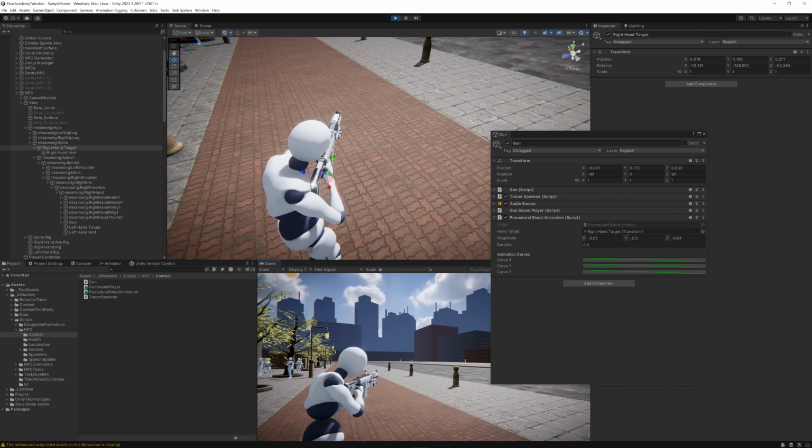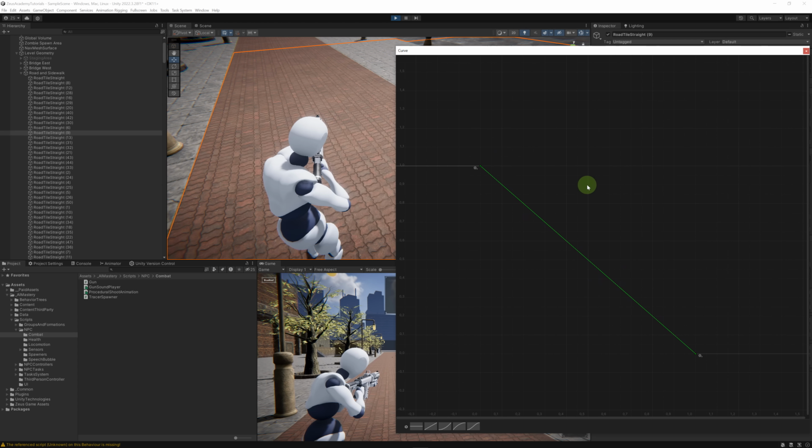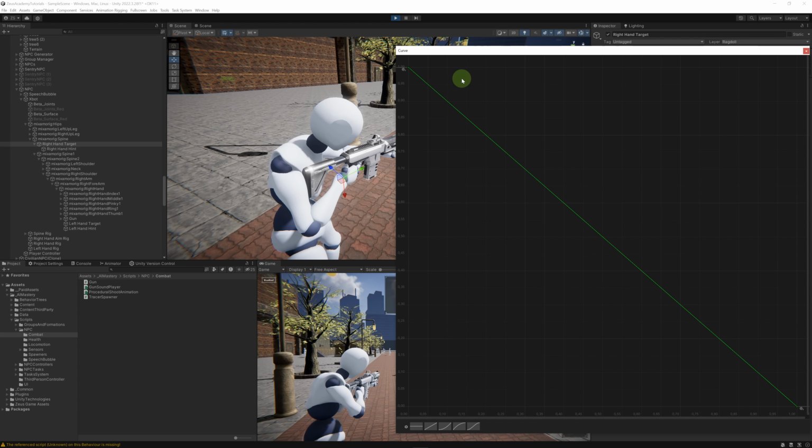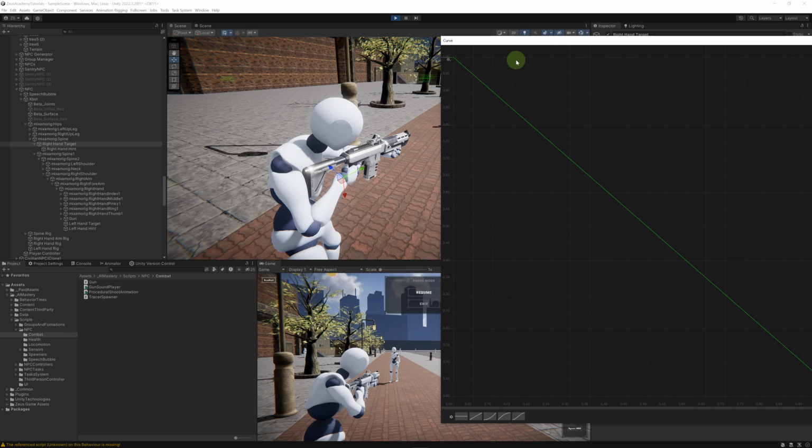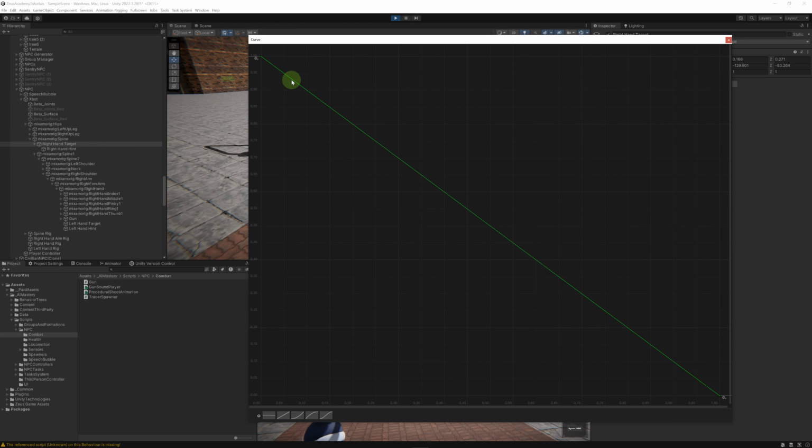Let's start with the y curve. So if we zoom out, we can definitely exceed 1. So we want our y to start at the 0 and then quickly climb to the max value and then slowly return to 1. So let's double click to add some values here. Let's add a value over here, something like this. And then let's right click on this edit key and set the value to 0. Okay, so this will make our curve climb to 1 and then slowly go back to 0.